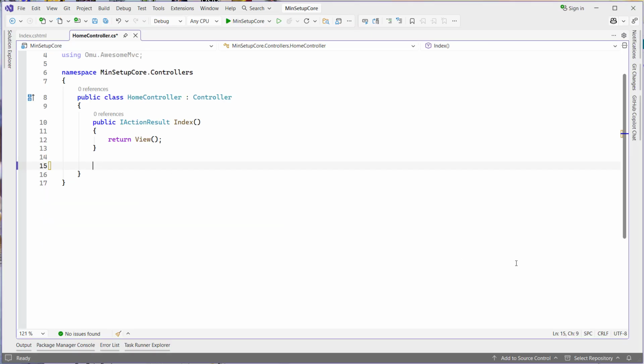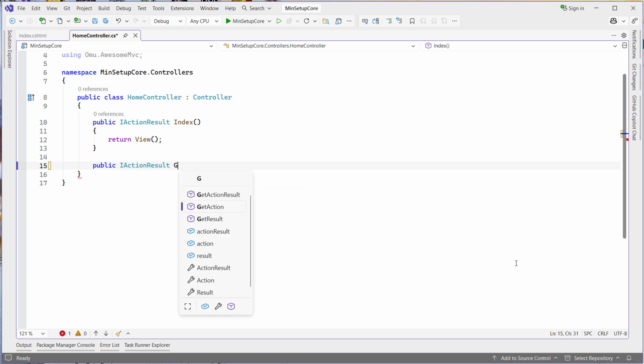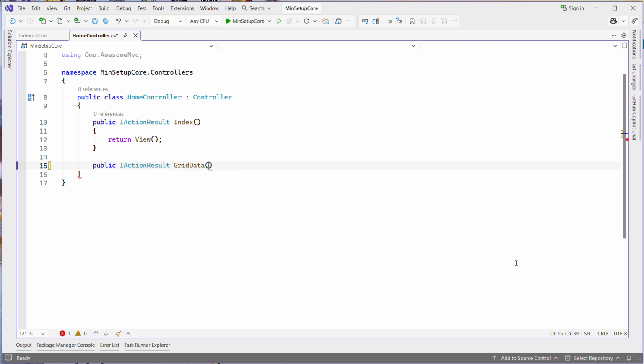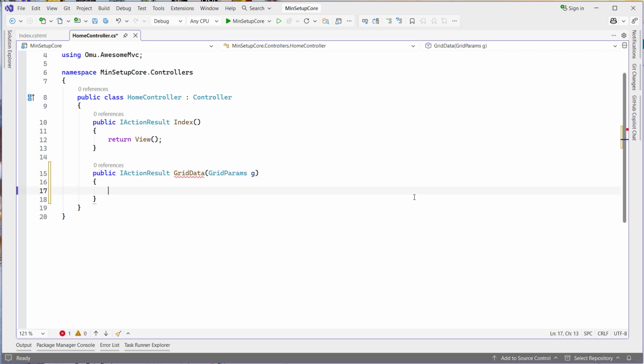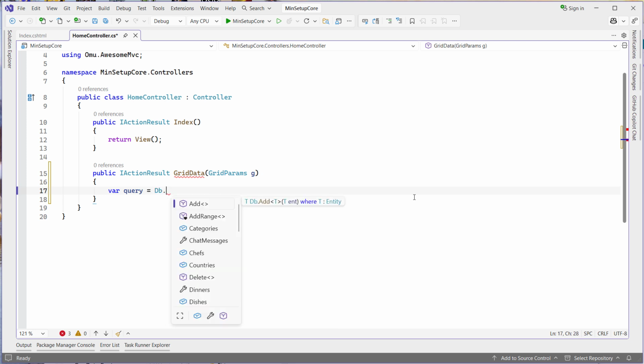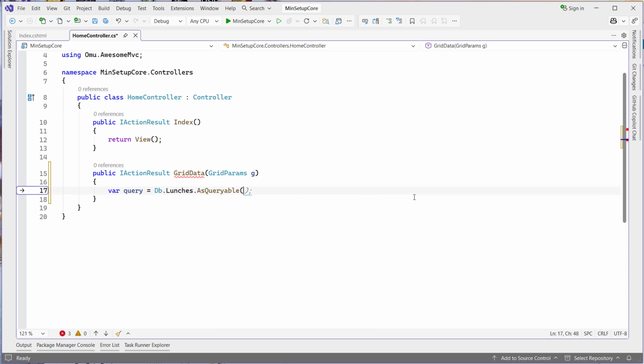Now let's start by adding an action to get the grid data from. I'm doing this in AweSqlDemo, which you can download, or you can do it in your own project. I'm using here hard-coded in-memory data, but at the end I'll show how it's done using Entity Framework in our AweSqlDemo. New grid model builder, pass the queryable and the grid params.